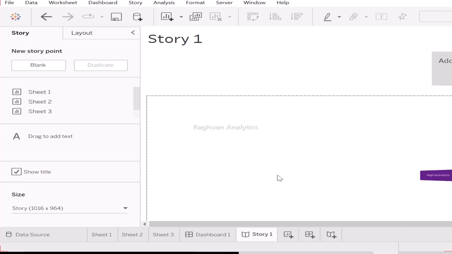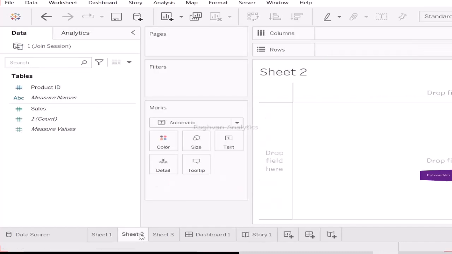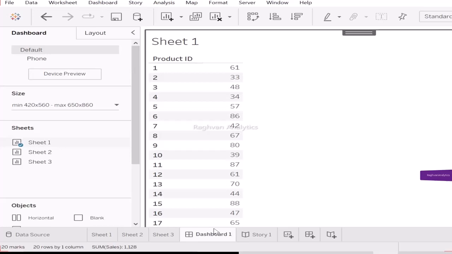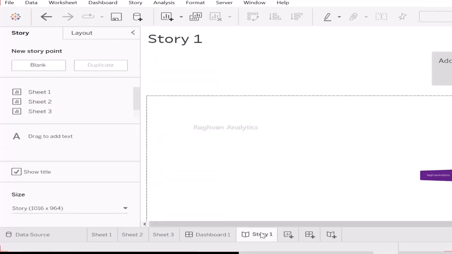Or we can even use multiple sheets here. For example, if we have to create a design, we can create a story of how we are going to create the design. That's a separate thing. The main thing is to understand Tableau.